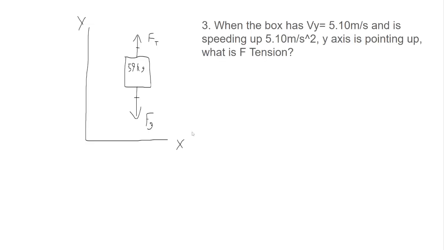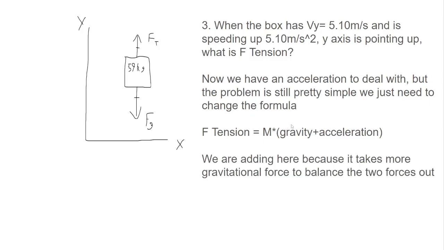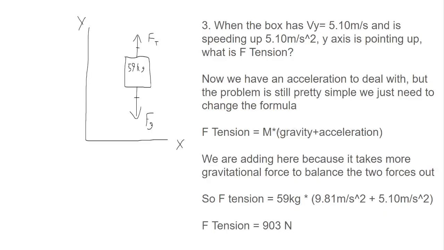Part three, we're only gonna have to change a little bit of things. Pretty much the equation's gonna be the exact same, but since we're speeding up, the force of gravity needs to be more because there's more acceleration on it. So you have to add the acceleration to the gravity constant. It's a little bit extra, but it's not too bad. So then you plug in your values and you would get a force of tension of 903 newtons, which once again you could test with the other formula by plugging in 903 minus the gravity, which in this case would be also 903.